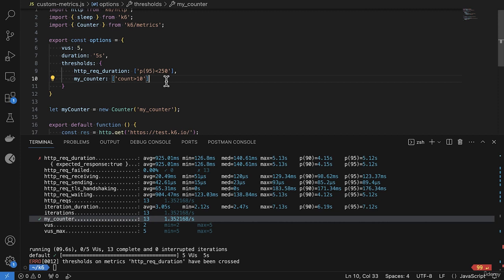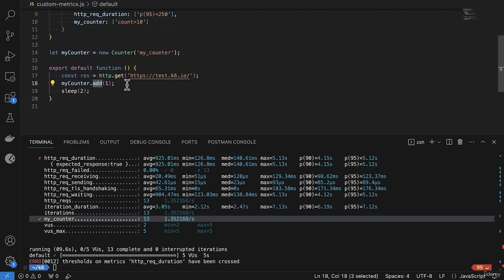There's one more thing you should know about custom metrics. Sometimes you're creating a custom metric and you're creating some conditions when you're using that metric, essentially the add method on the metric, and it may happen that no events occur. Or if the custom metric is not defined in the thresholds, it's sometimes possible that K6 will not display the custom metric in the report.